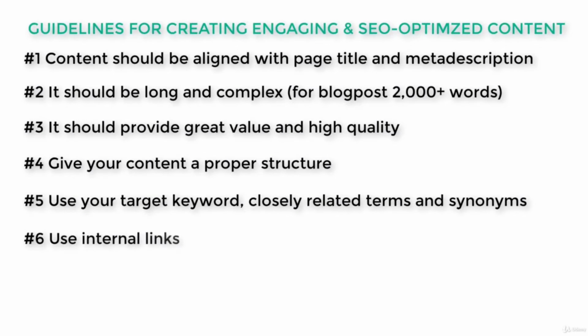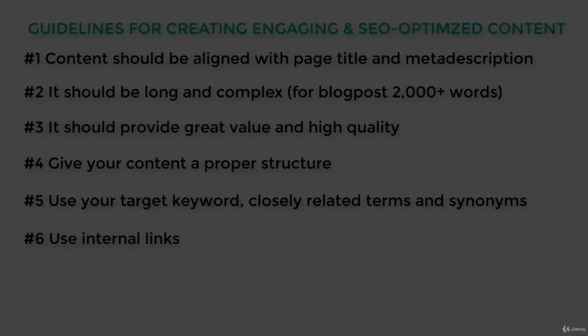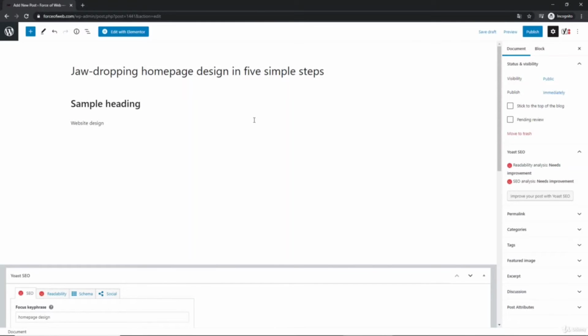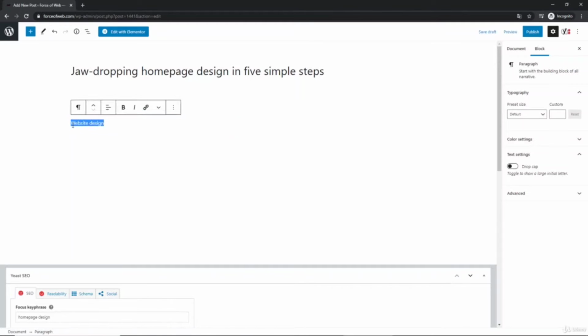Number 6. Use internal links. If you have on your website other articles that cover this or similar topic, include a link to these articles. Also, in those articles, include a link to this new article. This way, all of the content is nicely connected, and also, if other article has a lot of traffic and a good position in Google, your new article will instantly benefit from that. You include internal link simply by highlighting the text you want to link, for example, website design, clicking on the chain icon, and enter the name of the internal page, and choose it from the list.